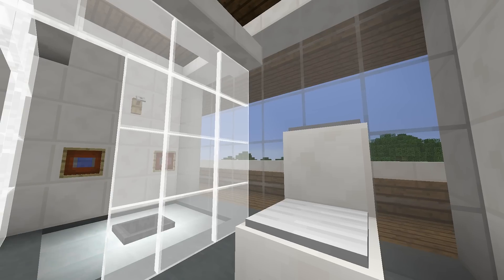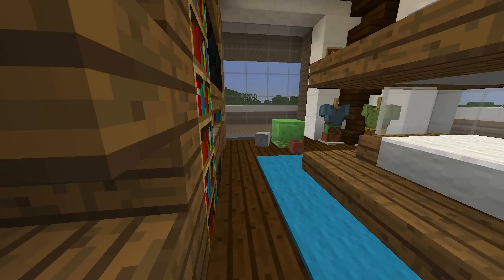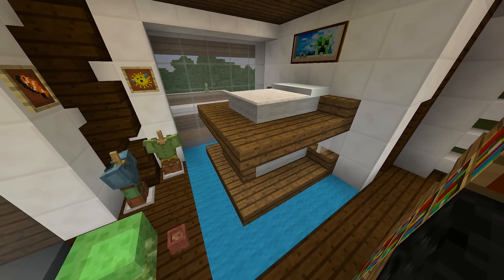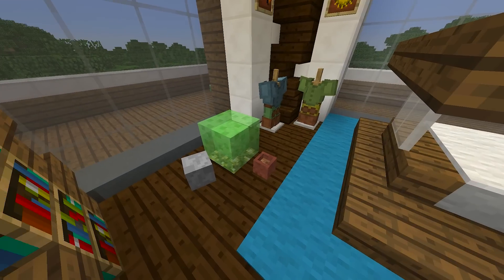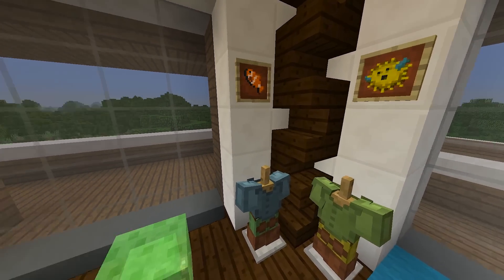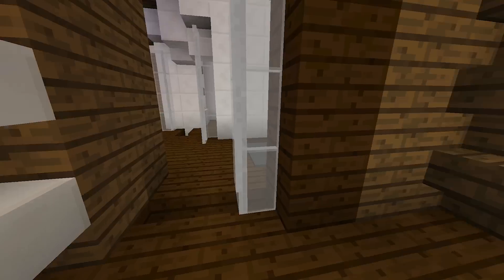Just push a little button and the entire window goes opaque, push it again and the electric charge releases — the glass becomes clear once again. Kind of a cool design — I saw it as a prototype a long time ago but I think it's a real thing now. We have our bunk beds all set up, one of my personal favorite bunk bed designs. There are some blocks, toys, and clothes to make it look like a kid's room. A little TV, some books, and all sorts of great stuff — I think that room really came out well.